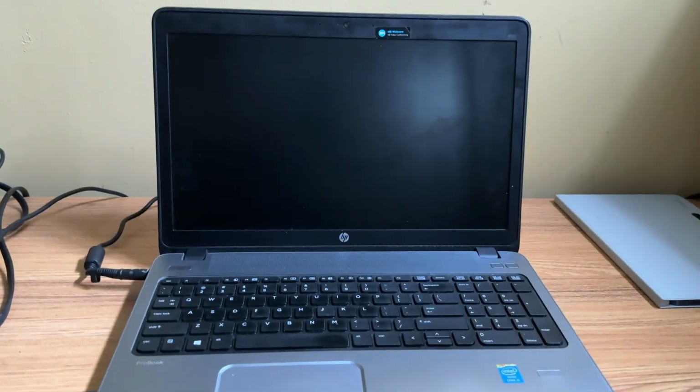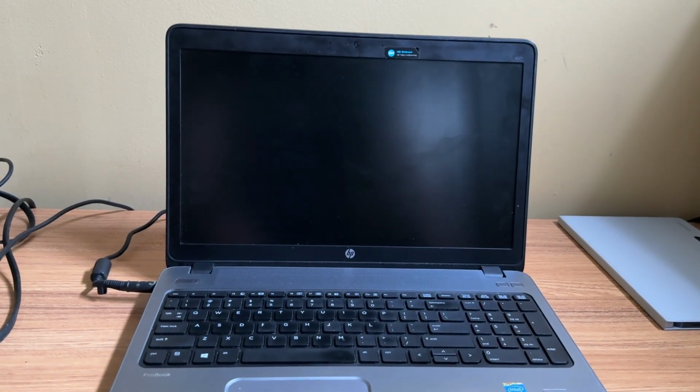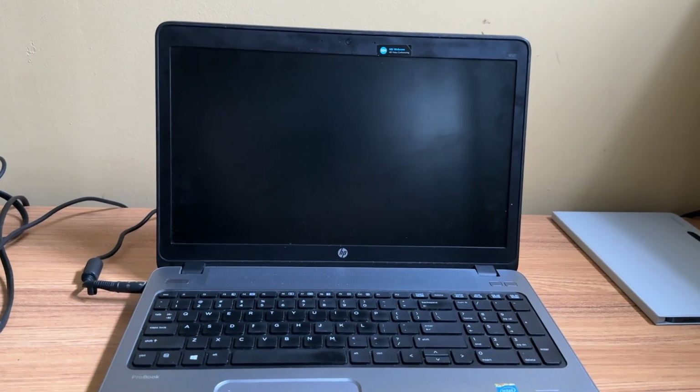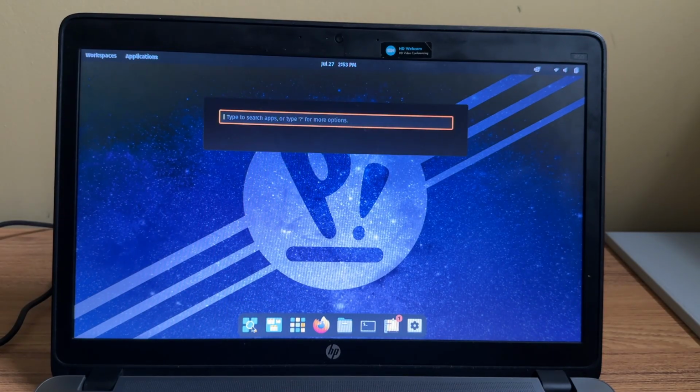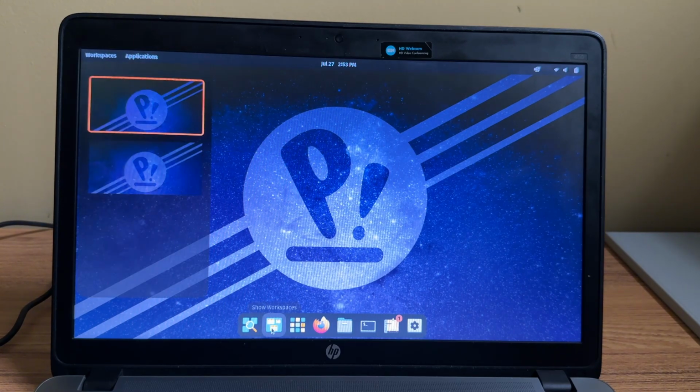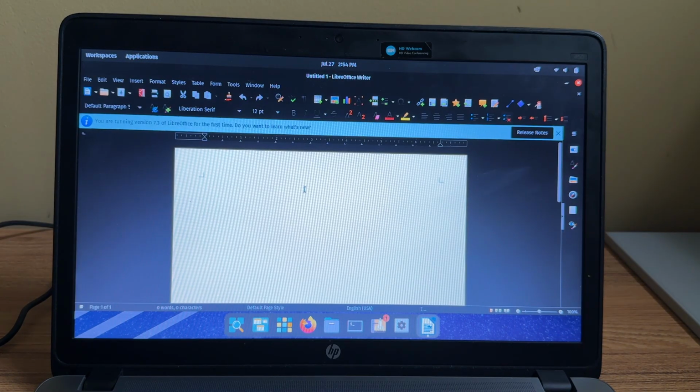And long story short, I couldn't get it to work with the SSD installed in the laptop. However, this time I did get it to work from the USB to SATA adapter. All right, now with a Linux operating system finally installed on this old laptop, let's see how usable it actually is. So for one thing, I can create documents and spreadsheets with their built-in Office software here.